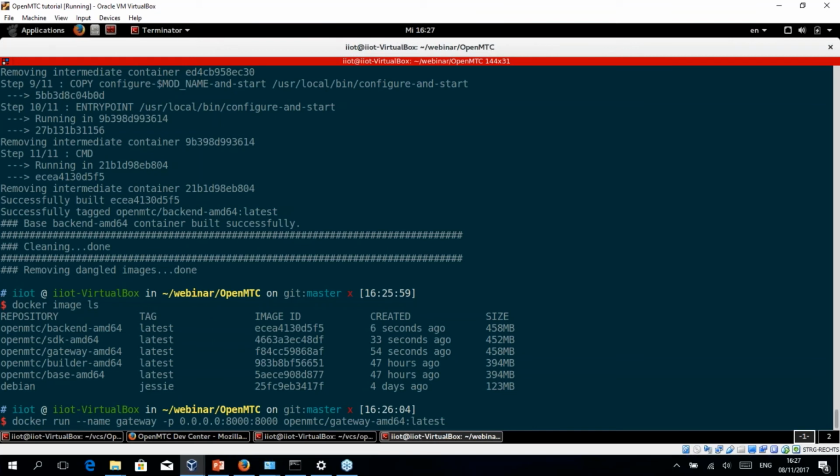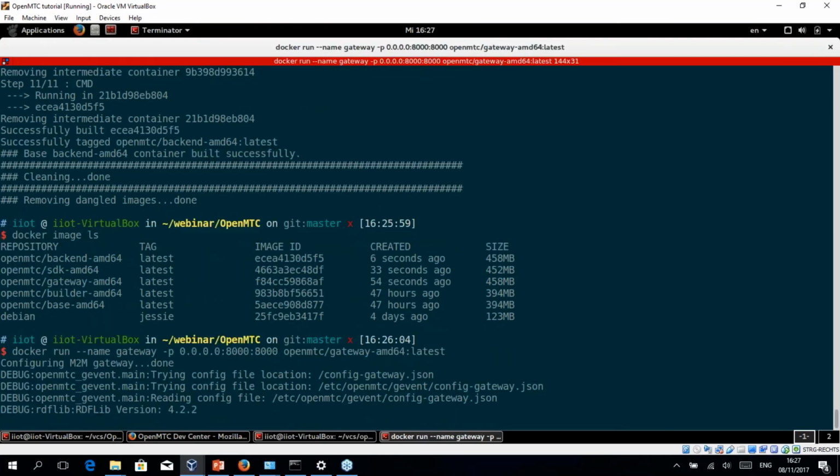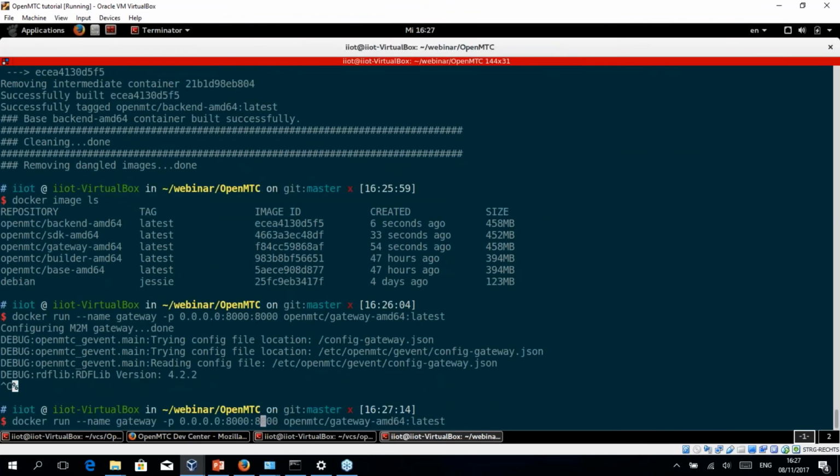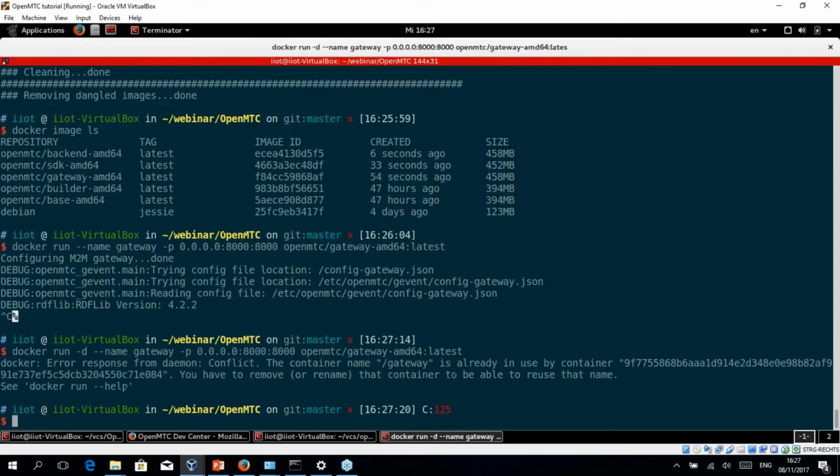And here we are publishing the port 8000 because initially configured as the gateway that it can be reached under the port 8000. Oh, sorry, I forgot to daemonize, so I call it gateway 1.